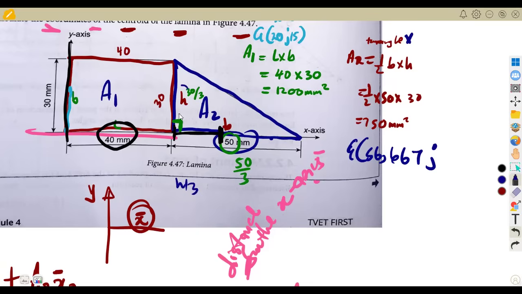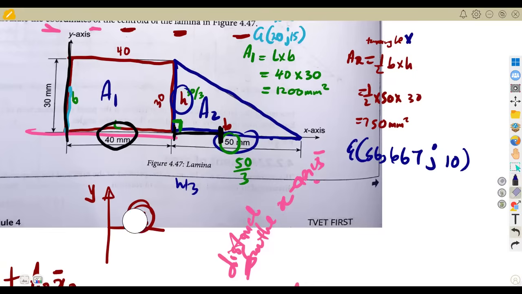So h over 3, which is 30 over 3, and 30 over 3 is going to give us what in this case? All right, this is 30 this side. So all right, guys, this is going to be 10. So it's just a 10. So that means we have got the y there, which is a 10. So everything I think is there. I think we have got everything. Yes, everything is there that we need in this case.